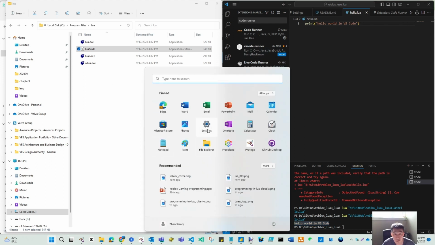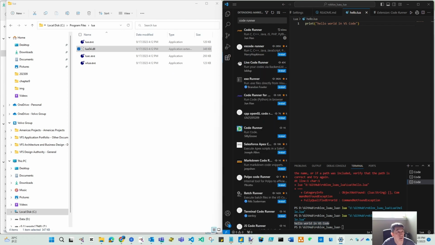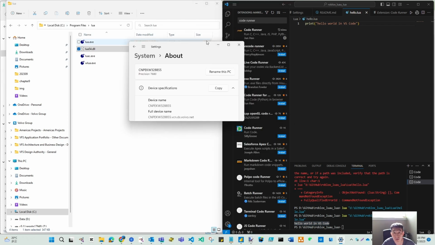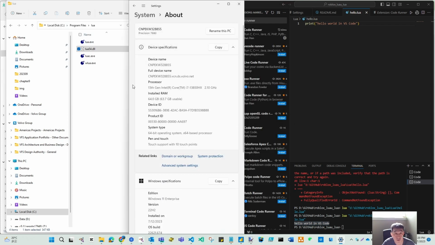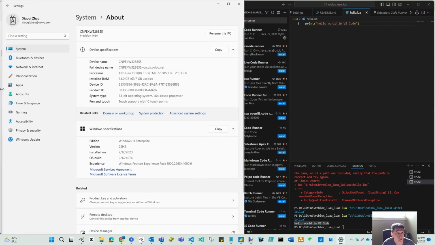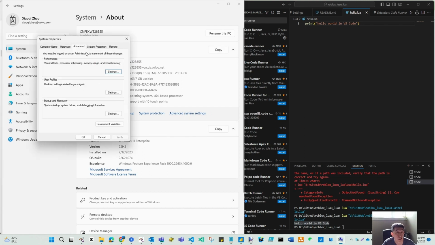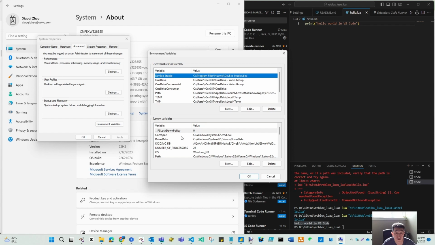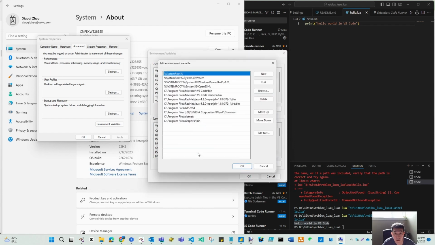But I need to indicate something here. First, try to go to the settings of your PC and add this folder into your system path. Go to system about, then advanced system. If you have administrator permission, you can open this and go to environment variables, and in the system variables, double click.